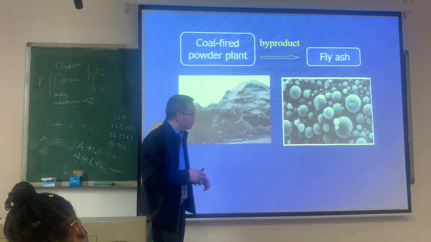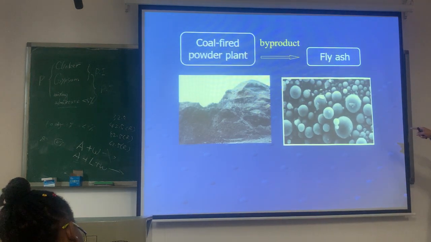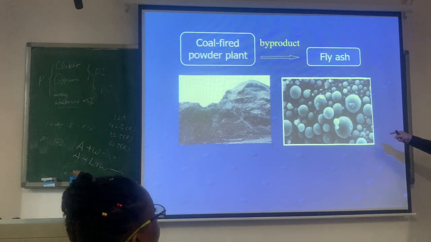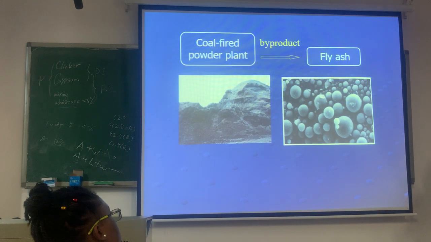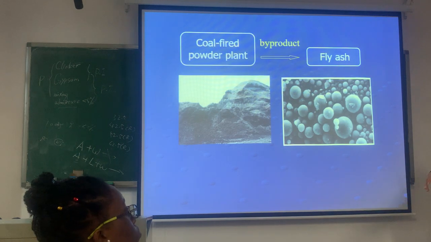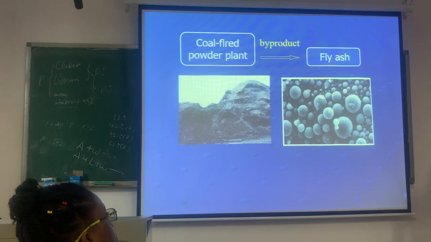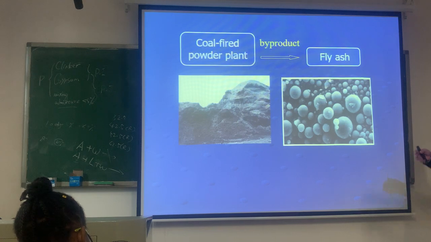If the concrete is made with this fly ash, the workability improves. Do you know what workability is? If we want to use the cement or the concrete, we need to mix it, transport it, pump it and construct with it.